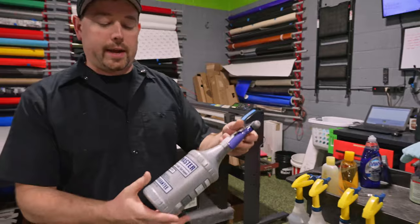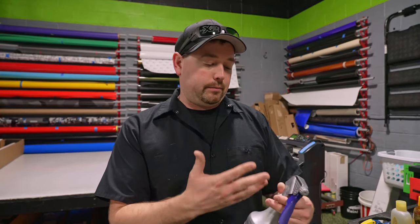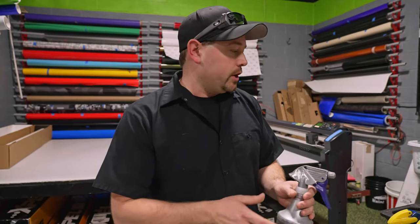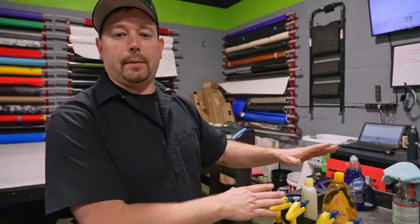For the alcohol, we use a chemical resistant sprayer because if not, it will corrode the inner workings of these spray bottles. These are a little bit more expensive, like $10. So you've got about $13 or $14 wrapped up in spray bottles. You need baby shampoo. This is only a couple bucks. So say $20 for all of your solutions. You also need a bottle of alcohol. Again, it's only a couple of dollars at Walmart or CVS or wherever you want to get it.